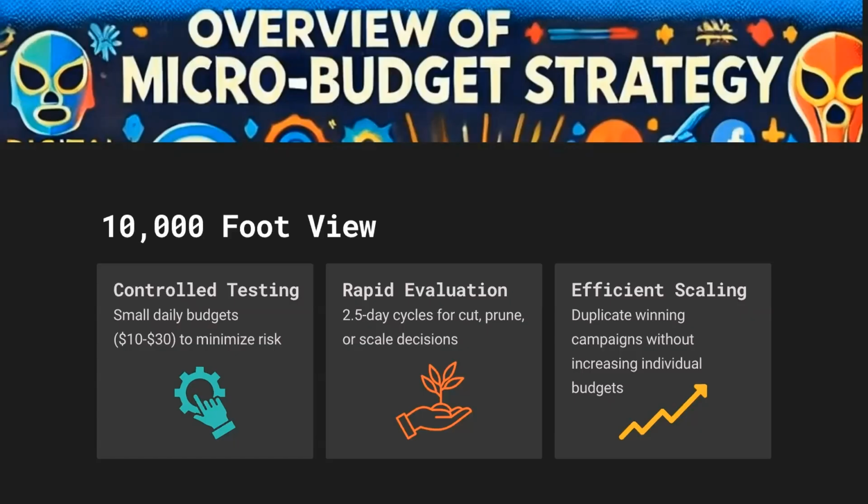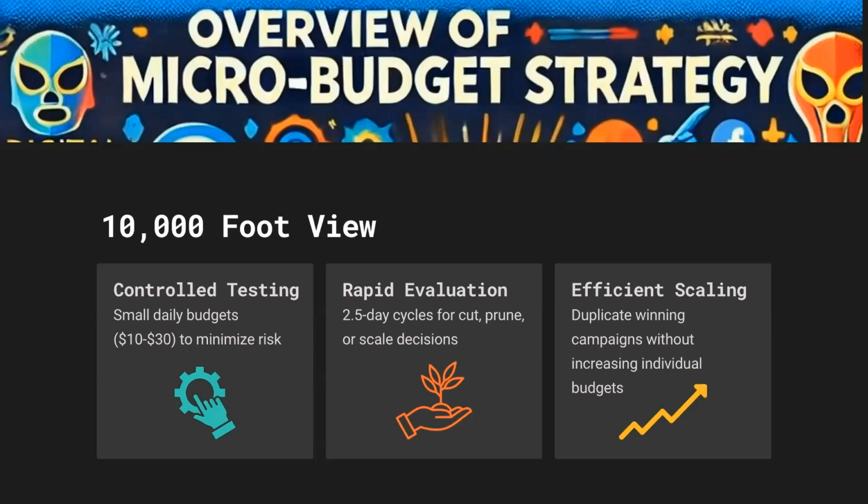It's, hey, I didn't get any sales or leads in 2.5 days. Okay, turn it off. Because if you run it for another 5 days, you're going to get the same result, nothing. But if all of a sudden you start getting gold and you start seeing, hey, I'm starting to get some leads and sales right away from these micro budgets, then we're just going to double on the micro budgets. That's it. It's going to be very easy to know: did it work? Did it not? Yes or no?